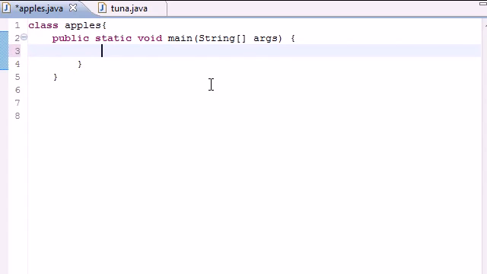Welcome to your 25th Java tutorial, and in this tutorial we're going to be going over different methods in the math class. Now, it was probably like 2 tutorials ago when I built a simple compound interest calculator. We used one of the methods called pow, which allows us to use the power function. Those are called methods in Java. But in this one I'm going to be teaching you about other useful methods.